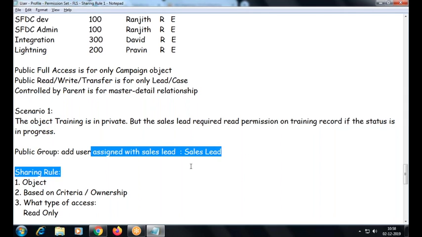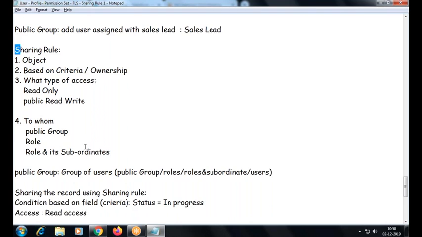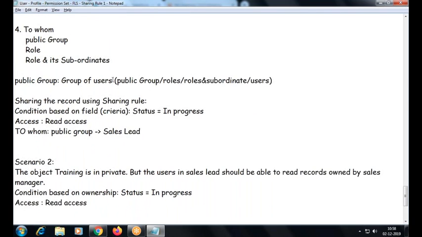So it's an automation process. If there is an automation process, then we go with a feature called a sharing rule. It runs in the backend. Whenever you modify a record, delete a record, or add a new record, the process will run at the backend. It calculates whatever records meet the criteria and shares the records automatically with that particular user. Got me? Right. So we have sharing rules based on criteria as well as ownership.